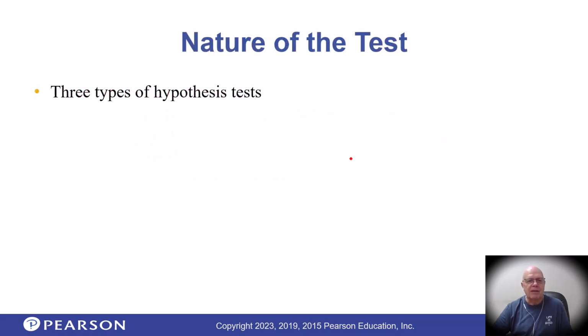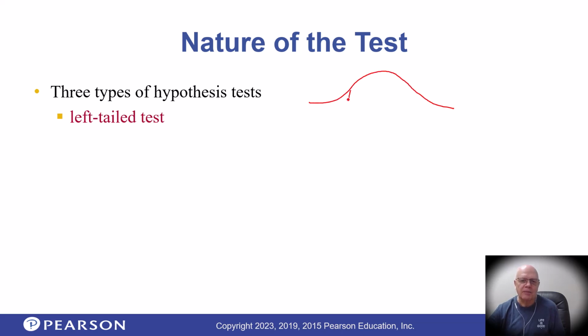So we're going to have 3 types of hypothesis tests. Good news, this is easy. 3 kinds. I don't think you'll have too much trouble keeping these straight. First of all, you have a left-tailed test. This is what a left-tailed test looks like. There's your standard normal curve. We're talking about the left tail. And using our p-value, we're going to ask, did our test statistic go that far away from what we thought was true? This will be the probability that our test statistic or our actual value is this far away from the standard.